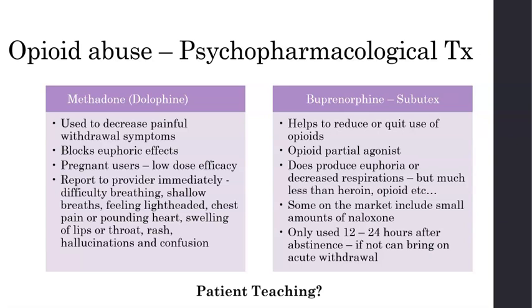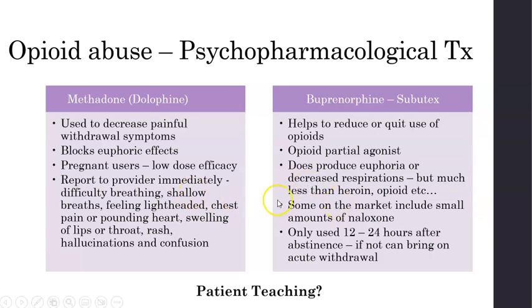Buprenorphine, we can see at the bottom there, we do have to wait 12 to 24 hours. So if our patient's using heroin, I could probably get away with waiting 12 hours to give buprenorphine. If my patient's using fentanyl, I definitely want to wait 24 hours. Buprenorphine will send your patient into withdrawals faster if they're actively intoxicated. So for buprenorphine, we do have to wait until they are withdrawing.